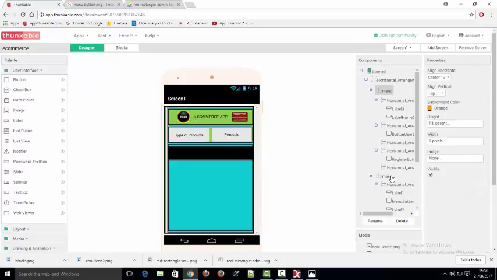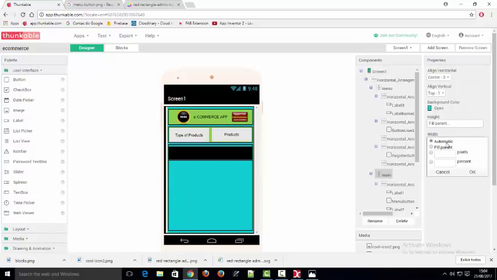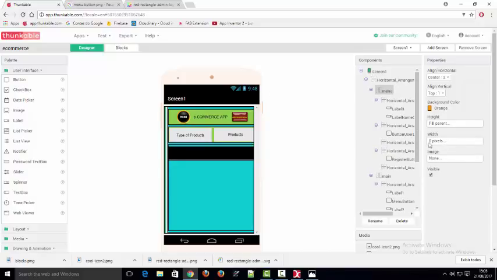We're going to use the main as 100%, and the menu is 0 pixels.